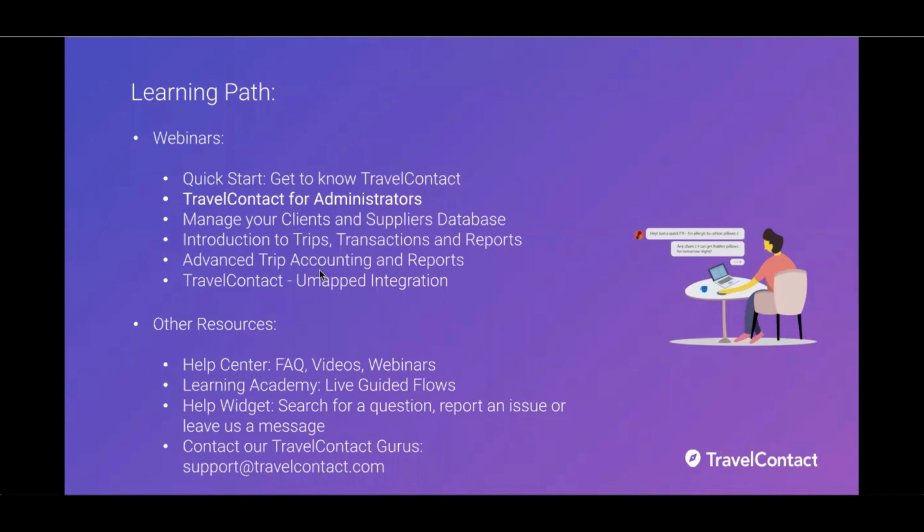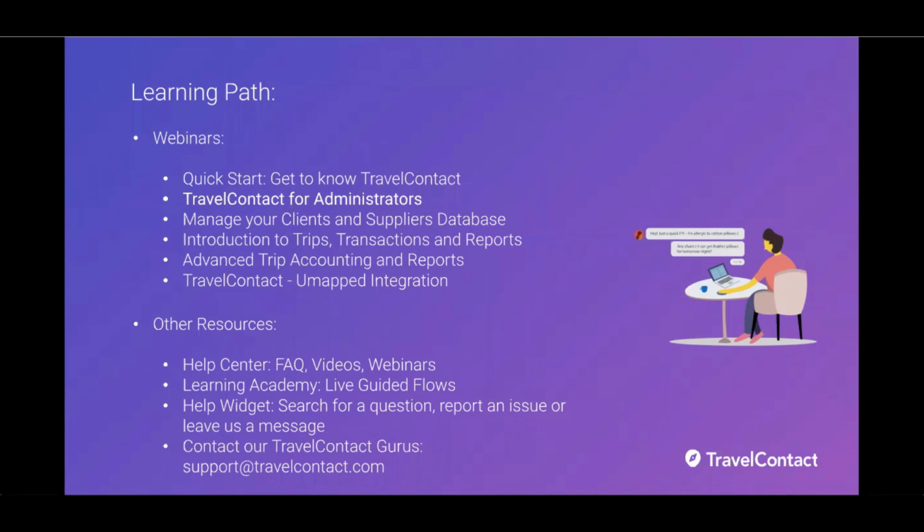Advanced trip accounting and reports: once you learn how to create trips, we have the possibility to manage different currencies, for example, add services to trips in different currencies and do invoices in different currencies, or split the cost of a trip between groups. You will learn all of this in advanced. And then we do have an integration with UMAP. In conjunction with UMAP, we offer a webinar that you can always join if you're interested. Oh, sorry. And we have multiple resources in the platform.